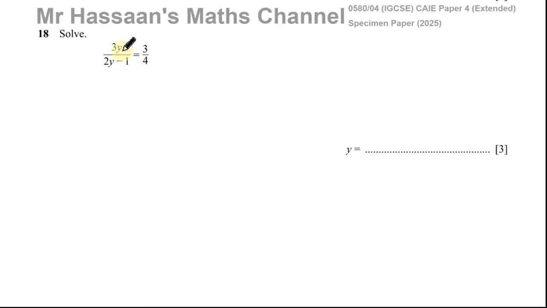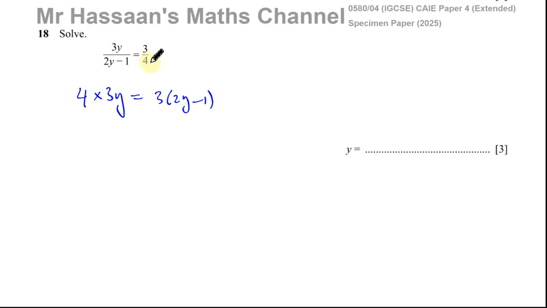The way that most people go about answering a question like this is they say we need to cross multiply, and that's perfectly fine to think like that. But I want to make sure that you don't do some weird things when it comes to other types of questions. So you multiply 4 and 3y, and you multiply 3 and 2y minus 1. But I want you to understand the mechanism behind how this came about, because many people make mistakes. When there are other questions with something else added to this as well, you've got to be careful. You've got to know what you're doing. Understanding mathematically what's happening in the background is very important.